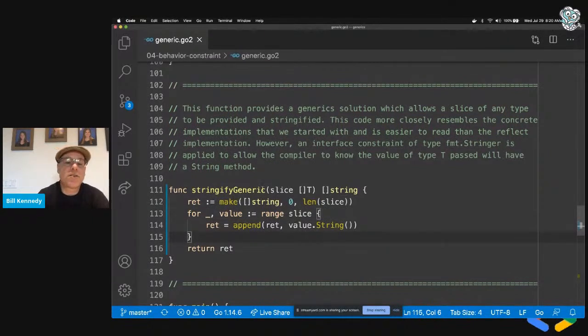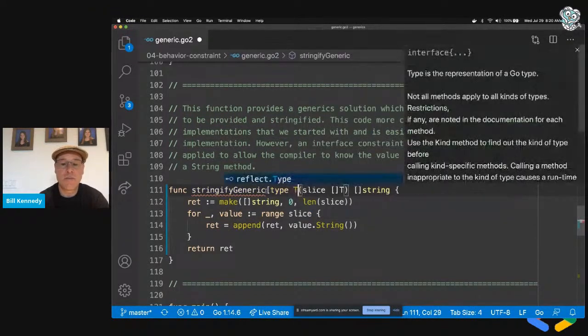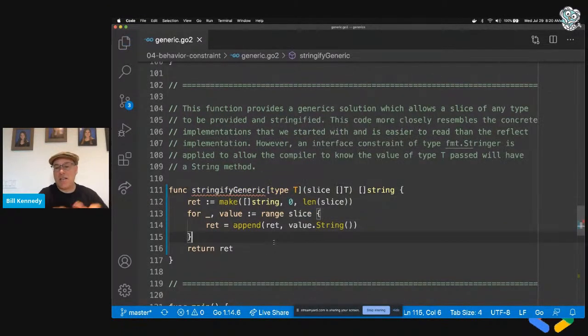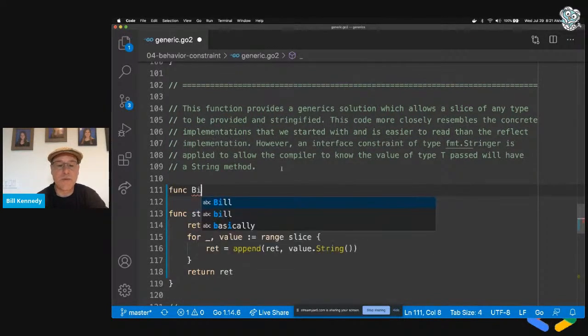Well, we got a couple of issues. First, as we already know, I've got to add this in because T is to be determined at compile time, and that's the only way to let the compiler know not to expect us to define T. The problem here is that I have a constraint in the implementation of this function. This function expects that for whatever value we use for T, a String method exists. We have to apply the constraint. Now, I want you to think about this first before we go on.